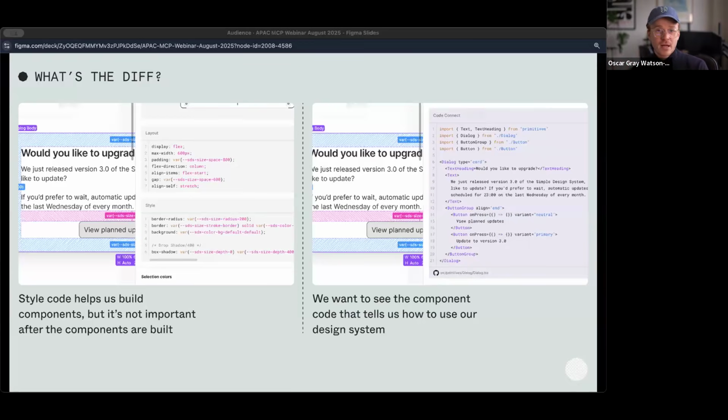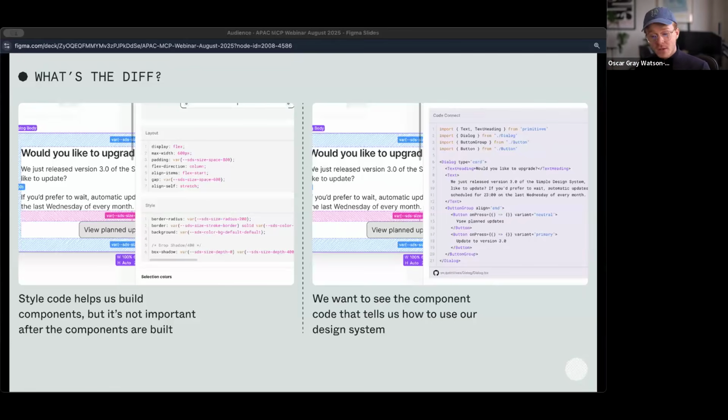So when I'm rendering the layout here and I can see the inspect panel, rather than getting raw CSS, I'm actually getting the React code that needs to be used to generate exactly what I'm looking at because it has that full context now. And as you can see, rather than giving me generic CSS, we've got a dialog with the type of a card, we've got a text heading, text, it even knows where to import it from, and it understands the variants and the props that need to be passed into the React component. So overall, it just makes this process a lot more productive because I can get started very quickly with some production level code right now.